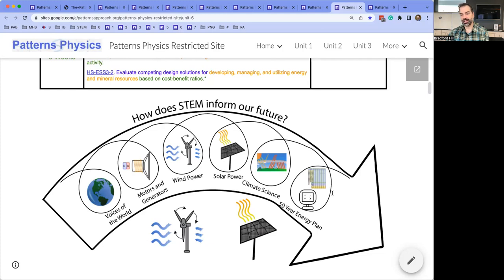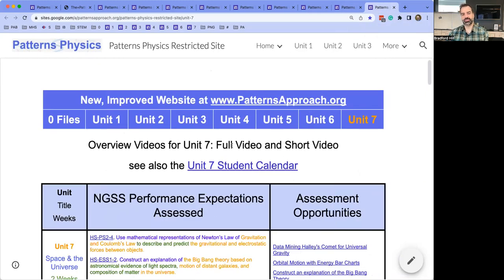And then at the end, you put it all together to make your 50-year energy plan with criteria and constraints. You've got to think long-term: as you increase wind and solar, your reliability is dropping. So you need to, at the same time, look at energy storage and smart grid technology. So it has a lot of complexity, but keeps it fairly simple. So that's worth taking a deeper dive. Many teachers say that is their favorite unit because of the impact, the importance, and just the storyline and the student engagement with it.